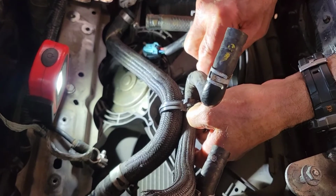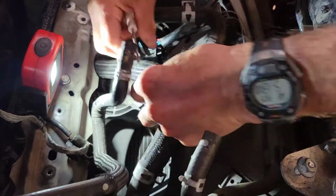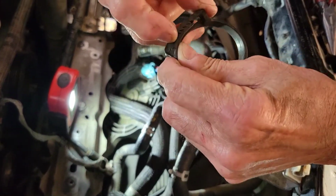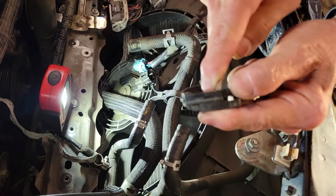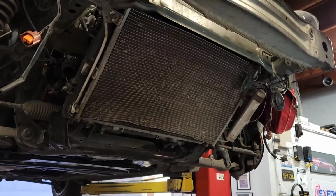As you can see here, my dad's giving a little tutorial about how to remove that clasp. Once you do that, it frees up all those hoses, which frees up the radiator. That clasp is typically together, so what you do is you push both sides up, and that releases the teeth and allows you to pull it open, as you see here.